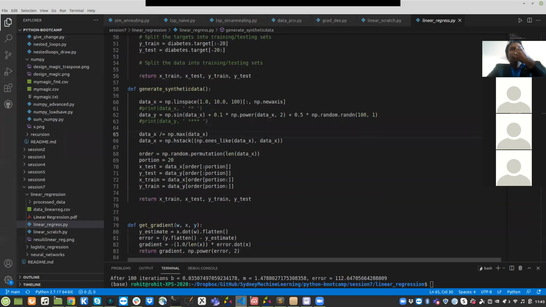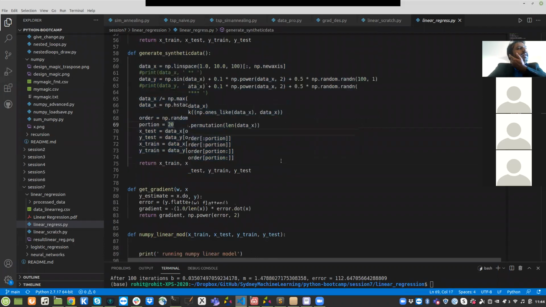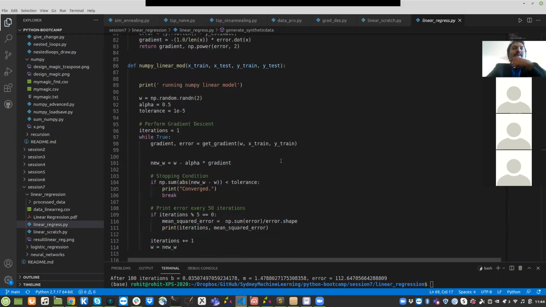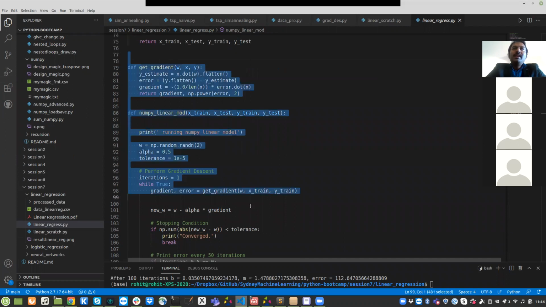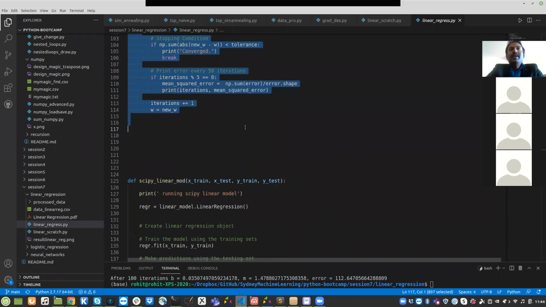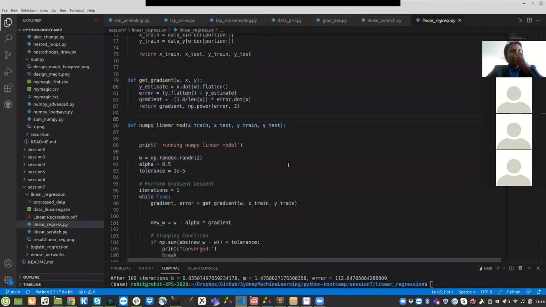We can also generate synthetic data, and in here we are generating some synthetic data. In this example, it is also implementing a linear regression model using Numpy.